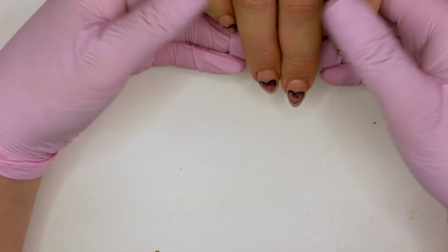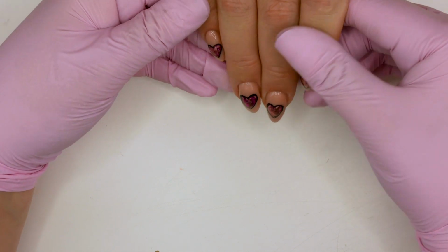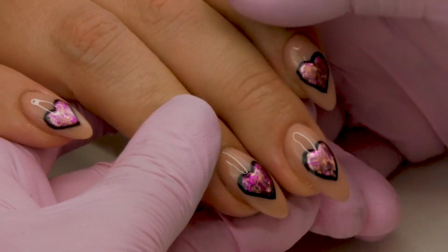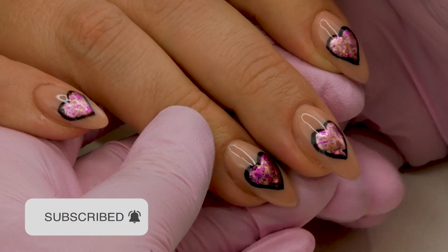It's a cute little heart themed set that can be done super quick. And here we have it, finished design, some cute foil hearts on a nice neutral nude background.